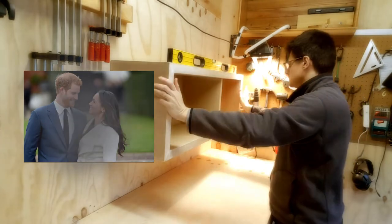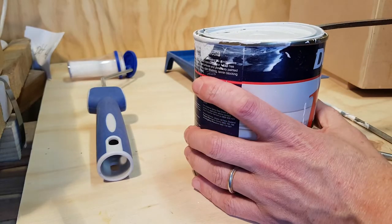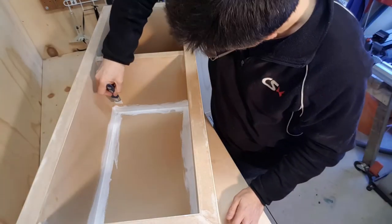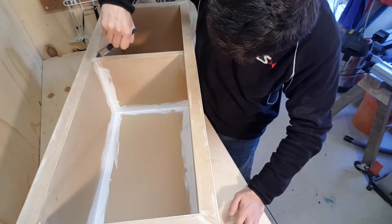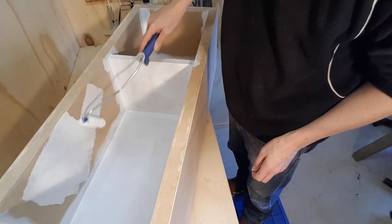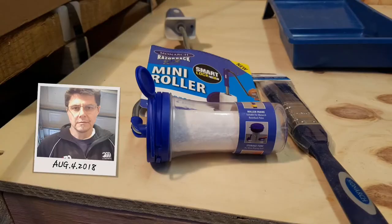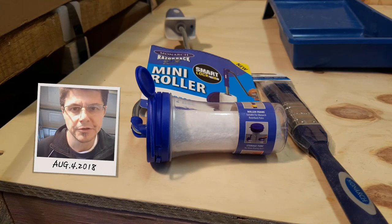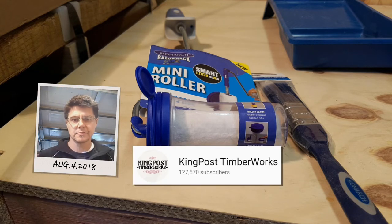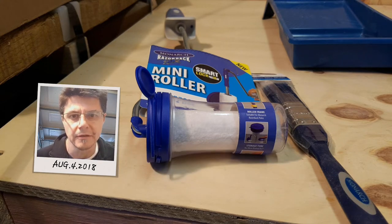Oh, my lovely shelf. Are you ready for paint? Going for my best ever finish on this one. So I've gone out and bought a new roller and a new brush, and these came recommended by Joey Chalk at Kingpost Timberworks. It's so cool to have local guys making local recommendations. You can just go down to the shop and buy exactly the same thing.